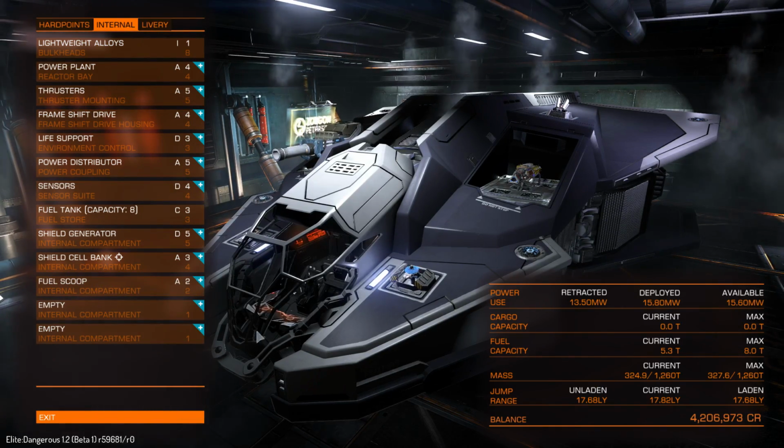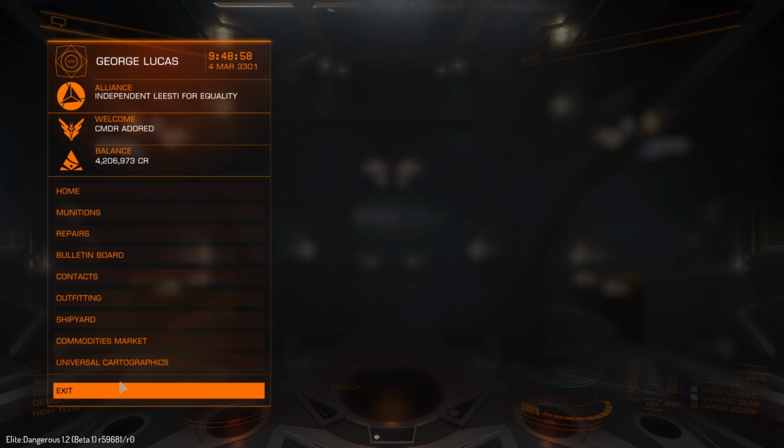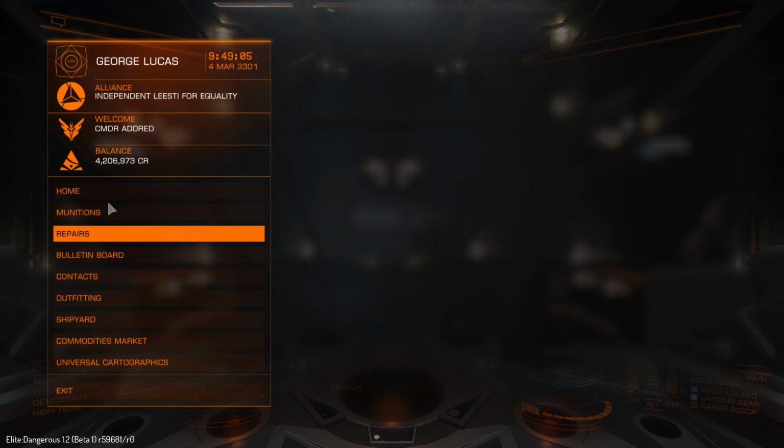Again, this is an out-and-out combat ship. It's around about the same speed as an Eagle, slightly faster, but you can boost a lot more because of the power distributor. Manoeuvrability, it flies like an Eagle, except it is much, much bigger and beefier.